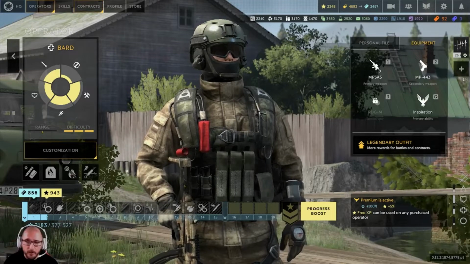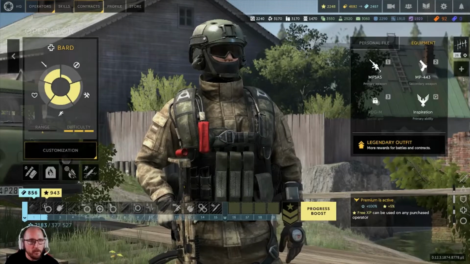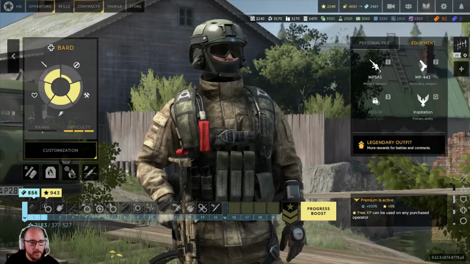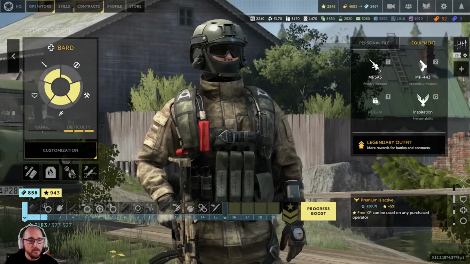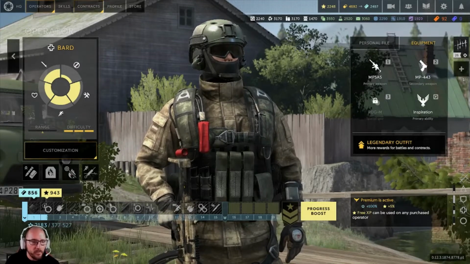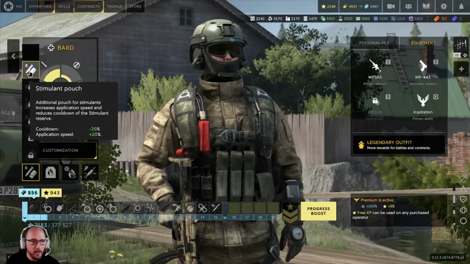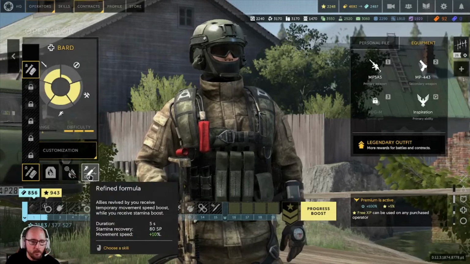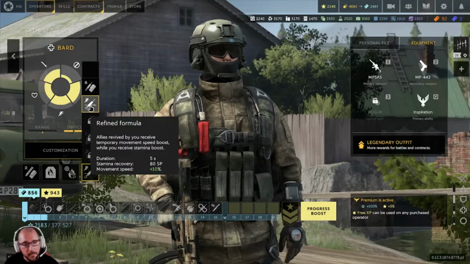Next up, what we'll cover is some of the abilities that you want from your skill tree when you unlock your skill tree for this character, and a really important one that makes the character stamina points really good to keep you healing your team all match long. And that ability is going to be having your stimulant pouch, which kind of applies that faster. But the really important one is the refined formula, right? So let's take a look at what refined formula is.